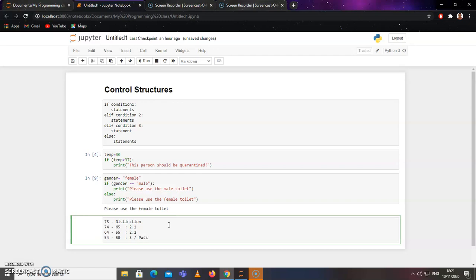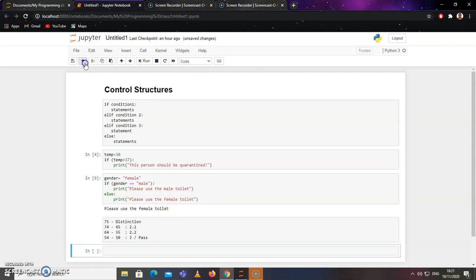You should never get these types of marks.